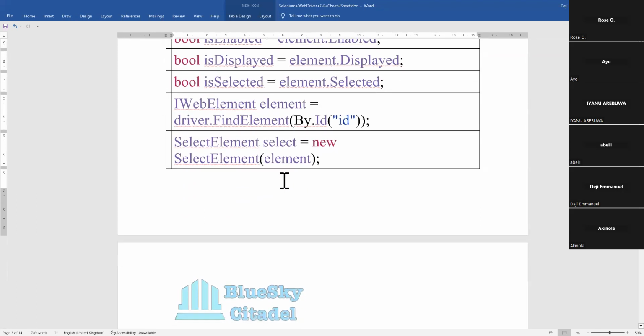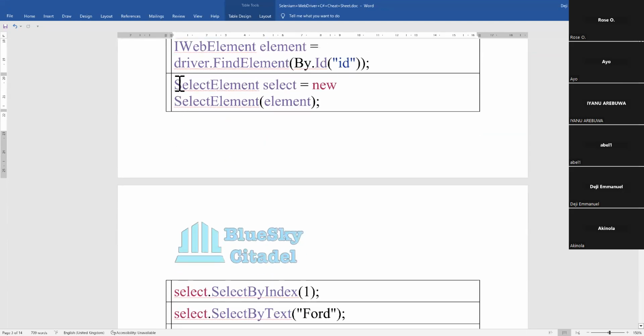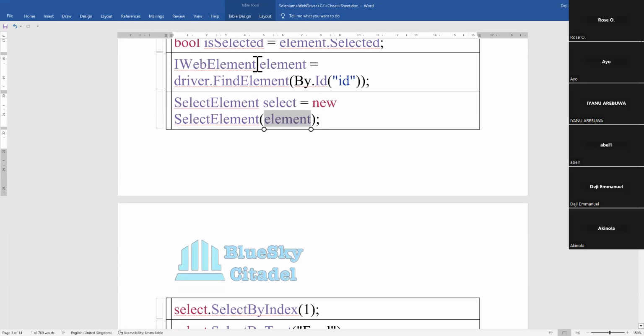Now, most of you might also want to use an option or select element, like a drop down. If you want to use a drop down, there are two commands that you have to use. First, you instantiate it. You write these statements as they are: Select select is equal to new Select, and the element goes inside. You can put find element inside, or you do it like that.